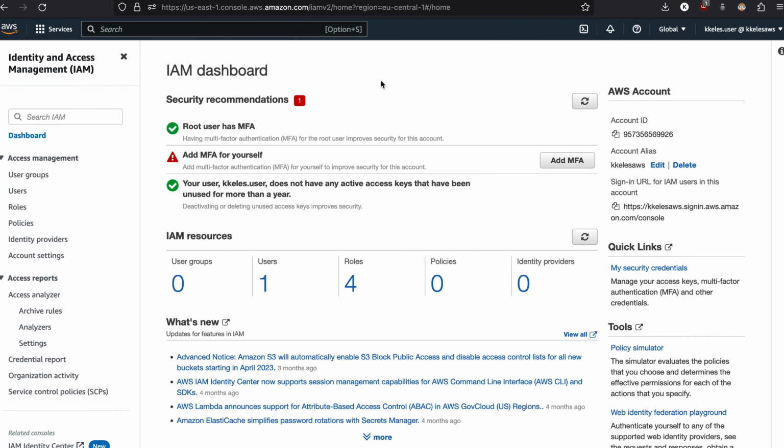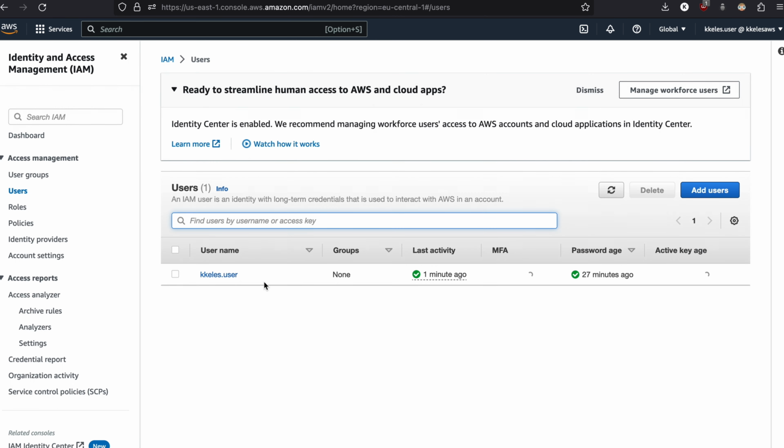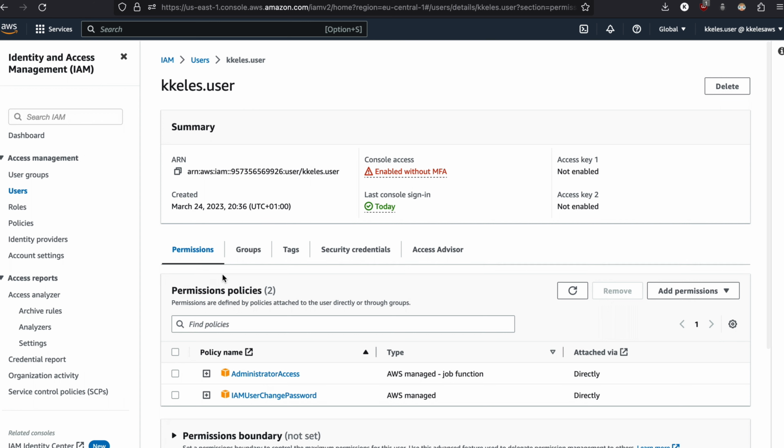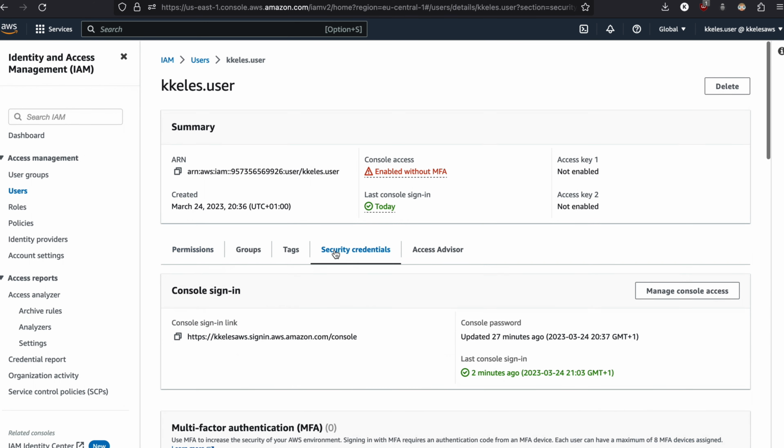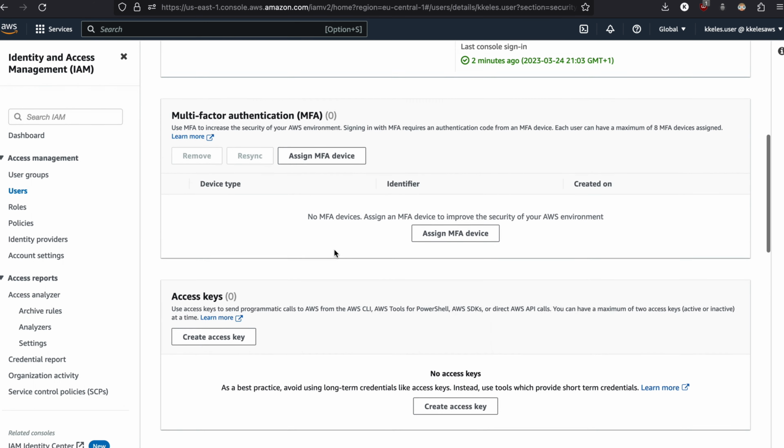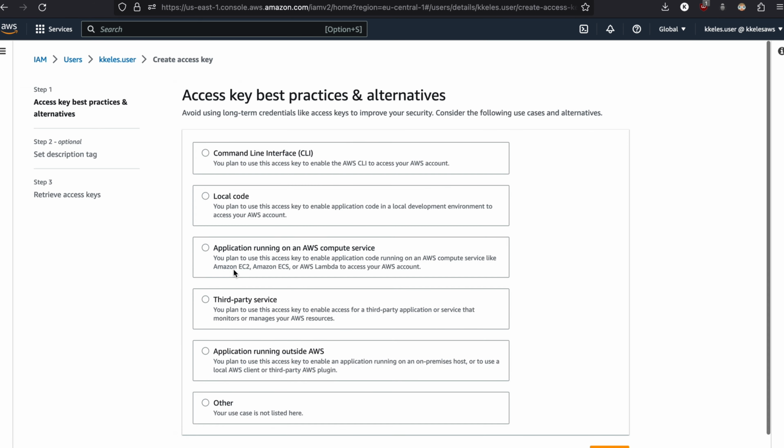Okay, as the final step, we will now go to IAM one last time, and for our brand new user, we will also register access keys so we can do things directly from our device. Once you are in IAM, you will see now there is one user, and that's the user that you are already using. Click on the username and you will see permission policies, and navigate to security credentials. When you scroll down, you will see access keys and the option to create an access key.